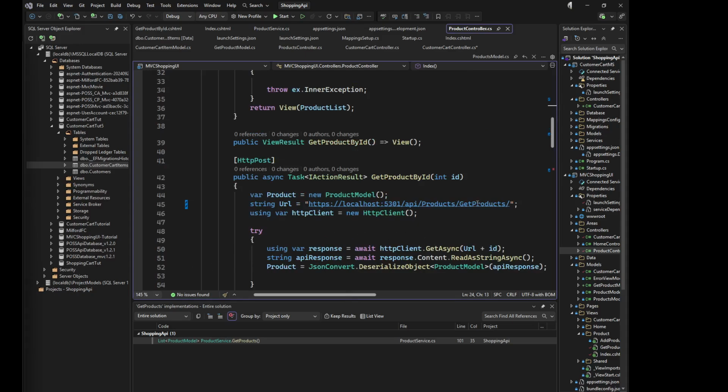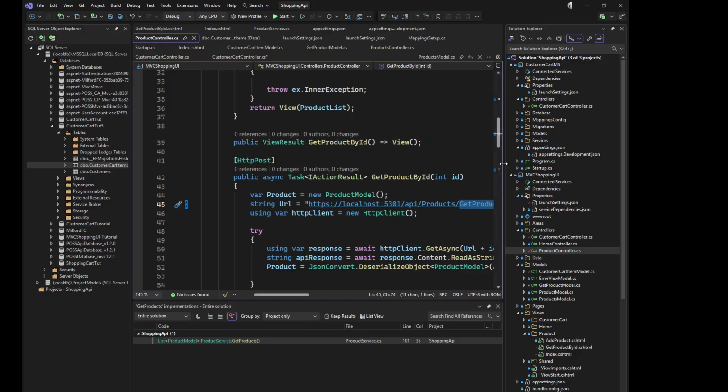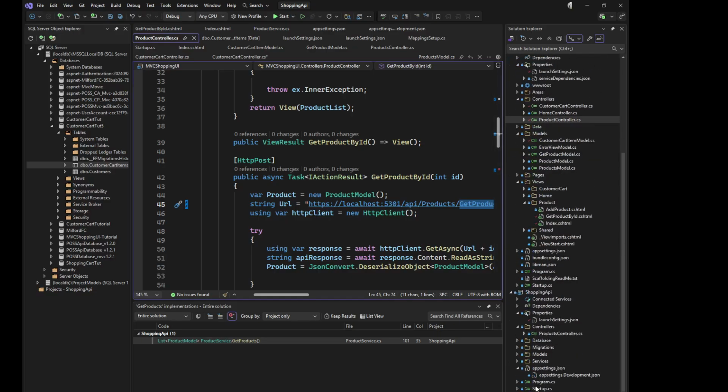I see it. Hope you can see it too. Here's the problem. We changed this method.